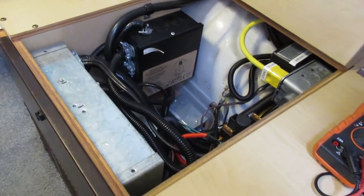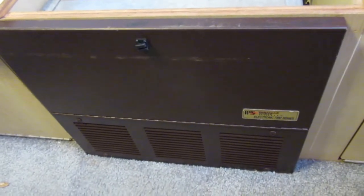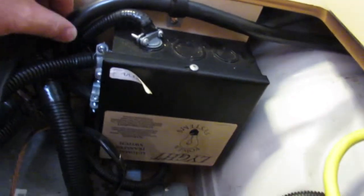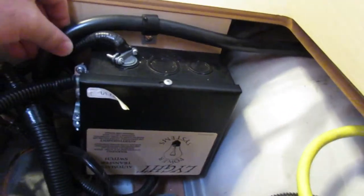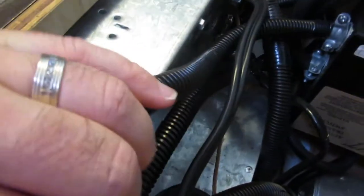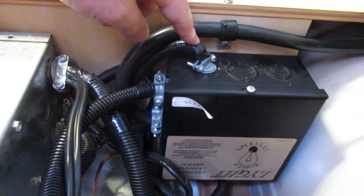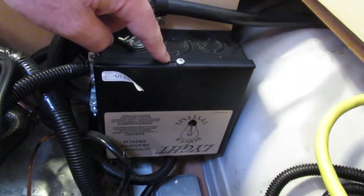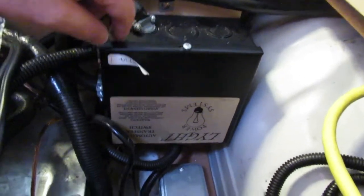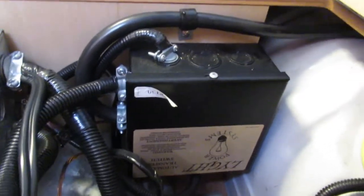This is the electrical compartment in the 2004. You've got your AC and DC panels and your charger here. There's a 30 amp AC transfer switch — it has shore power coming in here. This looks like the outlet going into the AC panel, and that is going to be coming from the generator. So we've got to take a look in here and check for power. I followed the generator cable underneath and it goes underneath the AC panel, so we're going to have to move the AC panel.